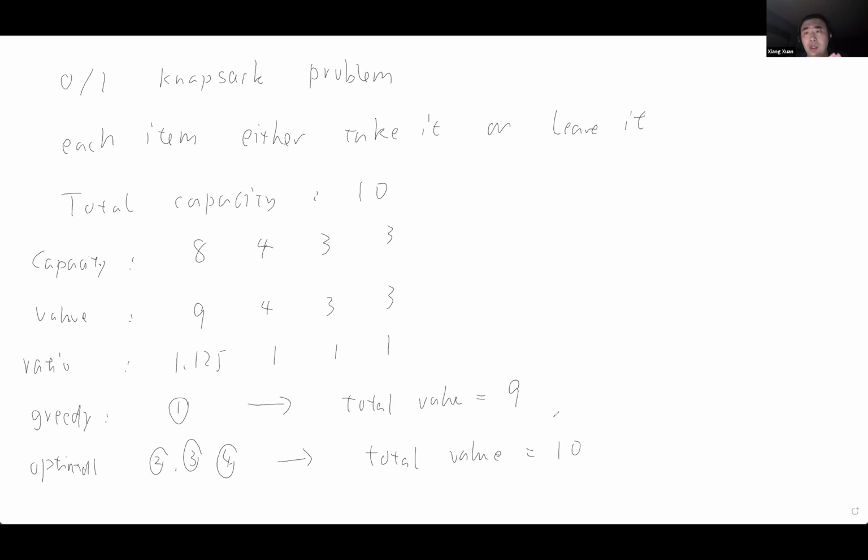Okay, but I want to use this one as an opener to try to show you that dynamic programming, DP, is a more generic method than greedy. Greedy only applies to a subset of problems that have to satisfy certain conditions. DP doesn't really have that kind of restriction. Okay, so to start off with the introduction for DP, we're going to start by looking at one problem. Let me just give you 1 minute. Let me pull out the problem.